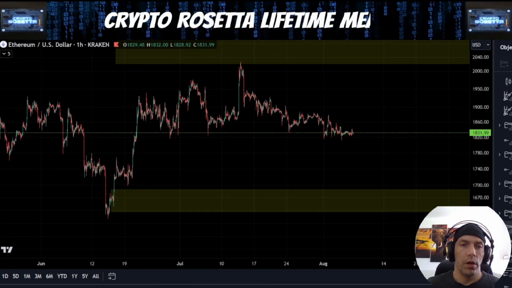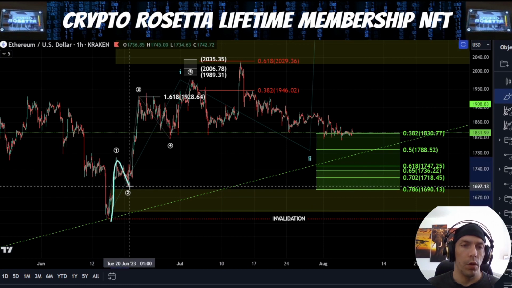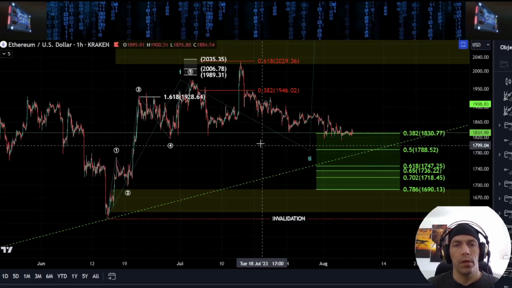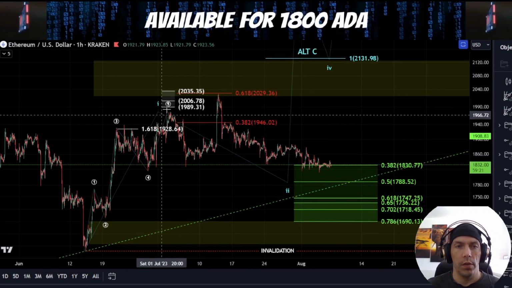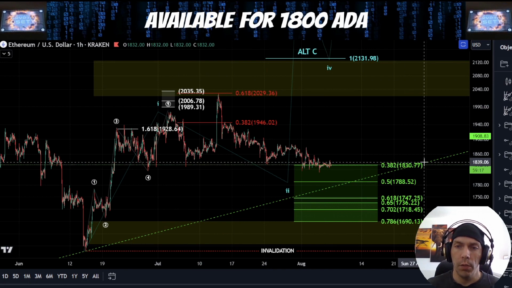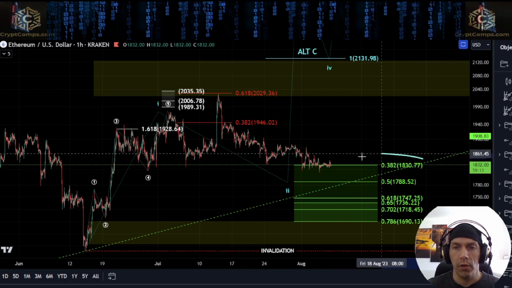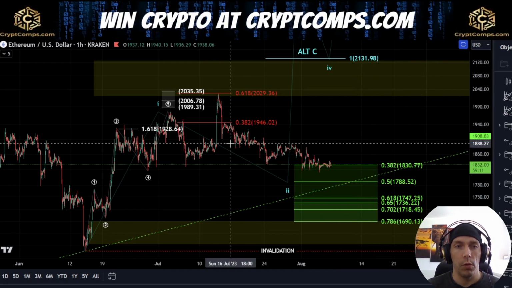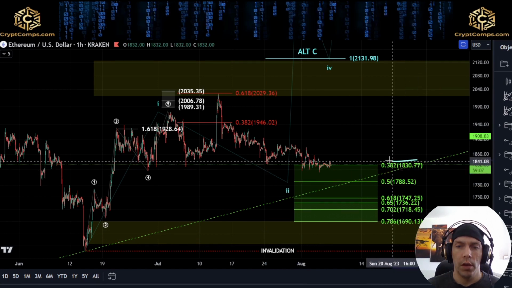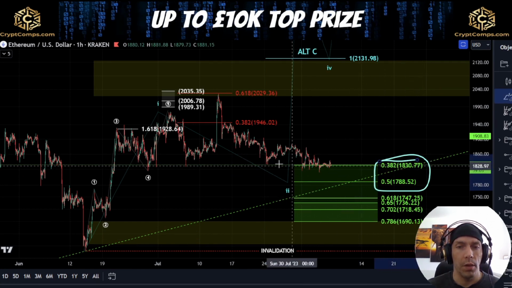So within our bullish count here, what we're looking for on the micro is saying that this is 1, 2, 3, this is 4, this is 5 into this high. Now, what we were discussing in the previous video was the possibility that we're looking for a bigger wave 2 pattern to develop here, looking for this zone ideally between this 50% and the 786, but we have actually come down towards this 0.382. Now, if this is a more complex correction as a WXY, it is not uncommon for these to target out between this 382 and this 50%. So I'm going to be keeping an eye on this.